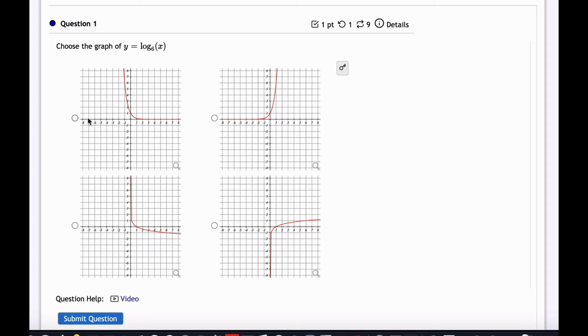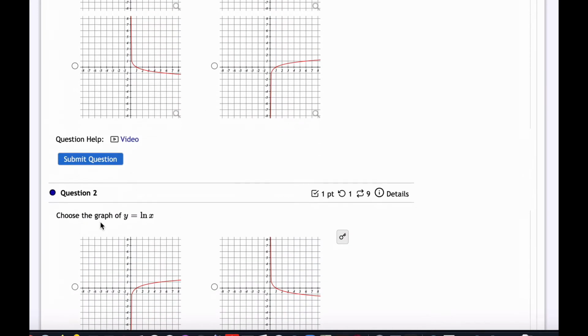You can probably just look at them and immediately eliminate some of them. I guess what I'm saying is kind of 2 things in this problem. Make sure you can get the right answer for sure. I mean, maybe that's first and foremost. But even beyond that, make sure you have an idea of what the graph of y equals log base 6 of x looks like, even if you didn't have graphs to choose from. I wish some of these graphs were a little bit more similar to the correct answer, but what are you going to do?